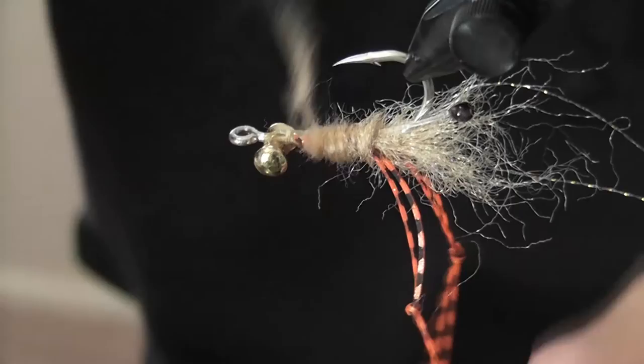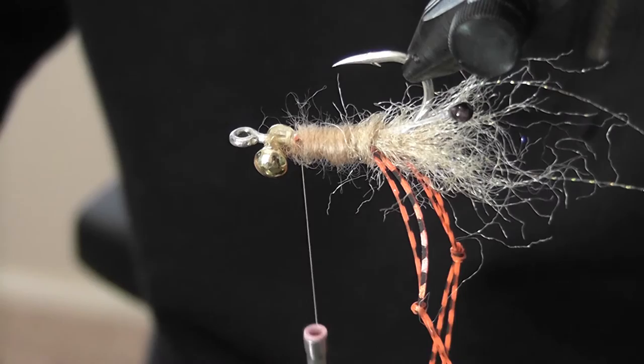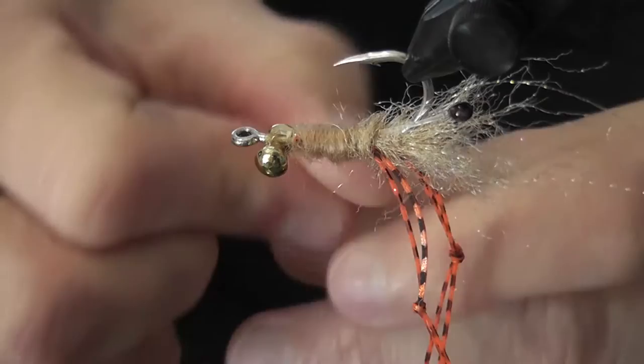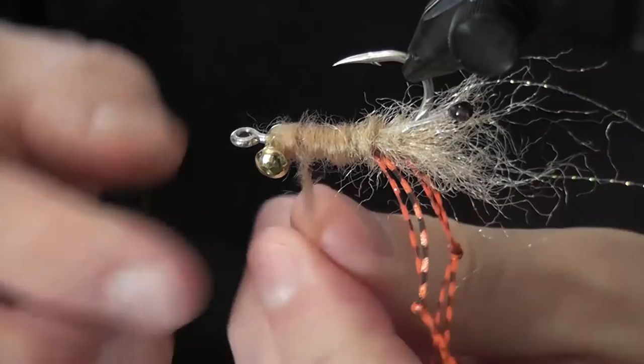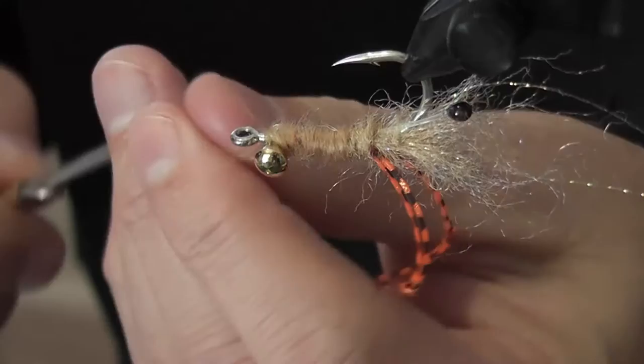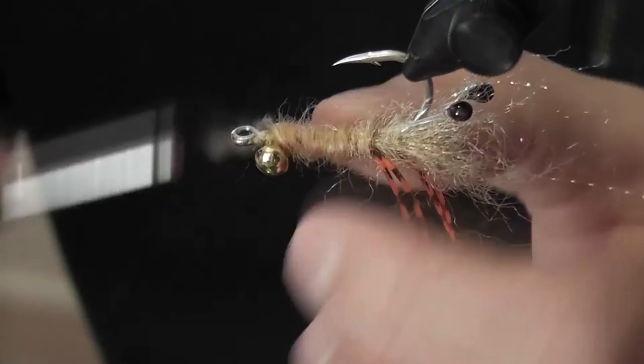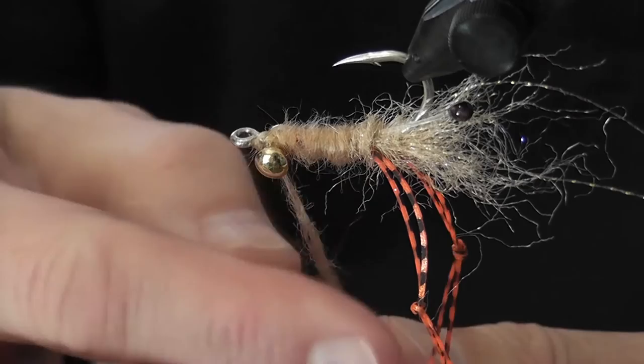Now the other cool thing too with fuzzle is once you've teased it out, it creates like a halo. It's almost see-through but then you see the body underneath. And with those orange legs, when you hit it with the UV light especially, you can see the orange legs glow through the fuzzle dub and it just creates like a 3D sort of look to the fly. So that's something worth keeping in mind too. So once we get to the back, what I do then is just do a couple of wraps around the dumbbell eyes with the dubbing, just so I've got a bit of dubbing right at the back that I can tease up.